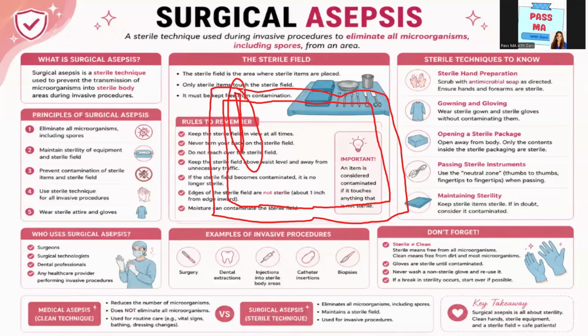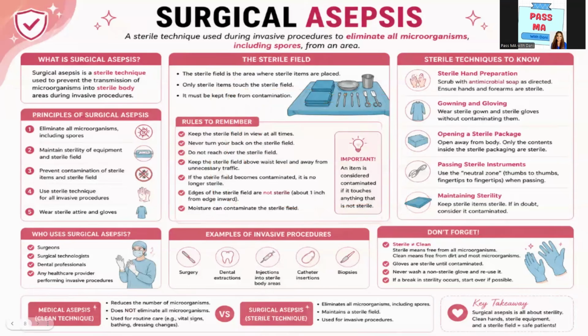But anything that goes within that 1 inch border, again, is now considered to be contaminated. So no objects, no items can go within that 1 inch border. You guys need to make sure that you do remember that for the certification exam, okay? Do not place anything around the edges. Now, another big one is actually moisture. If something gets wet, guess what? It's contaminated. So if a sterile drape or a surface becomes damp, this is now no longer sterile.